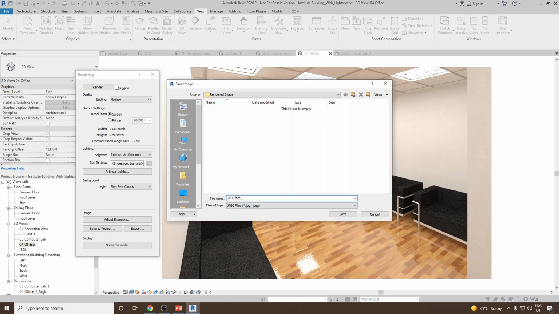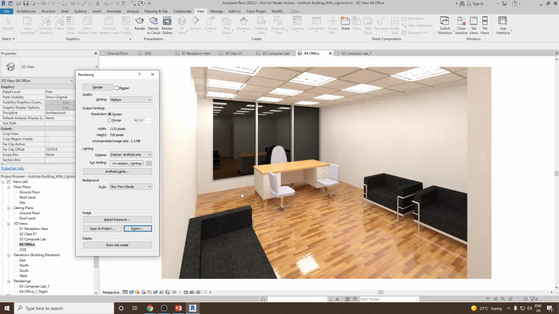office/night, and then the next render I'm going to run will act as the daylight. So for this we are going to use scheme artificial. Okay, let's consider we are going to use both. So okay, let's make it exterior sunlight, sun only. So let's make it sun only and then render it again.